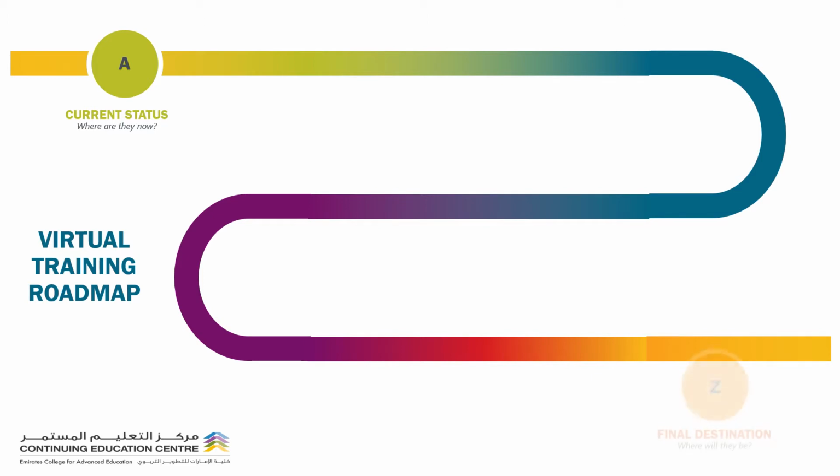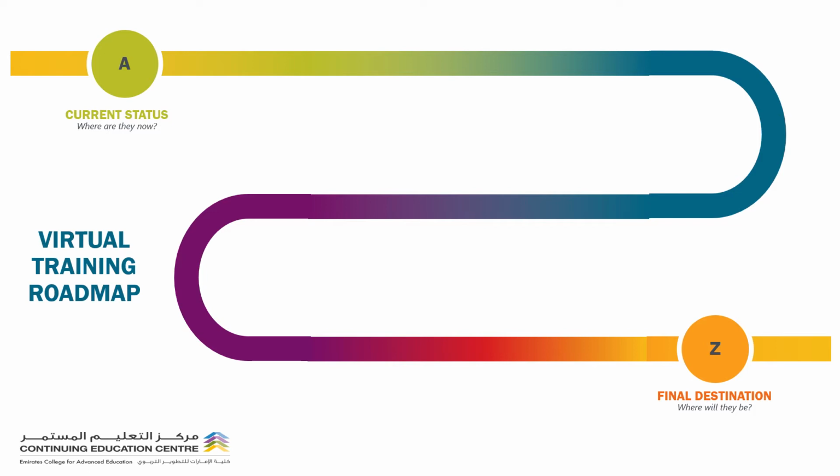And then the next thing we're going to look at is going to be Z. This is the final destination. Z asks the question, where will they be? So for instance, you might want to talk about where your learners will be once they are finished with your training. And I'm not talking about anything like outcomes or technical stuff here. I'm really talking about a transformation. How will those feelings, perceptions, experiences, and pain points that our learners had in A be transformed? How can we transform those and turn them into something else in Z?